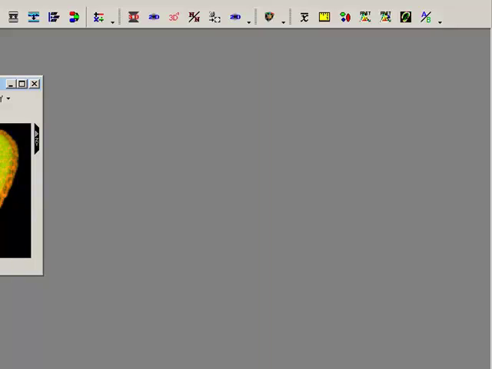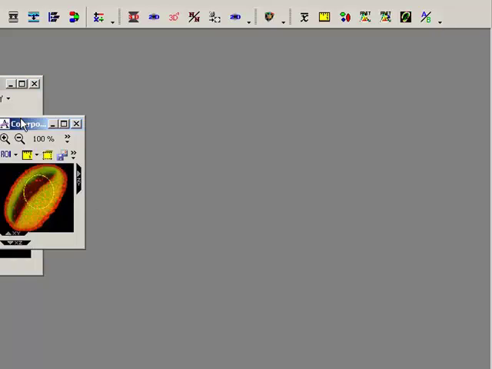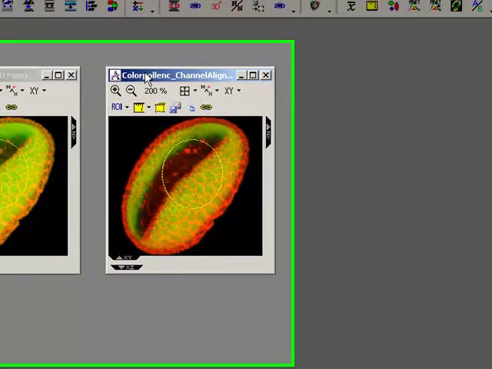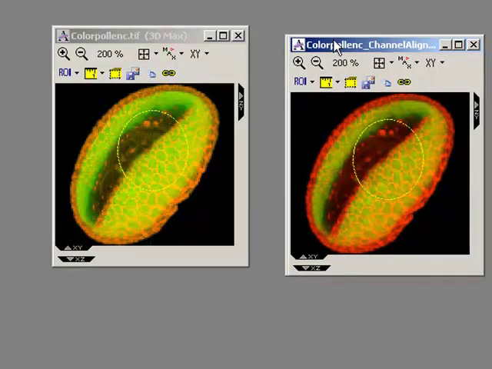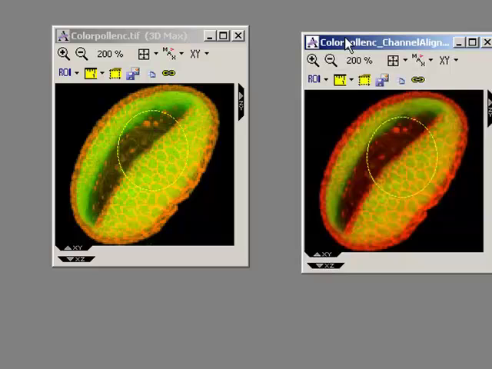Okay, so we launch that. We can see in our new set here, we can actually see it's looking a little bit different. This image really didn't need aligning particularly. We can see it's obviously aligned the channels a little bit better now, and it's changed the colours because the co-localization is going to be a little bit different now that the channels are better aligned.